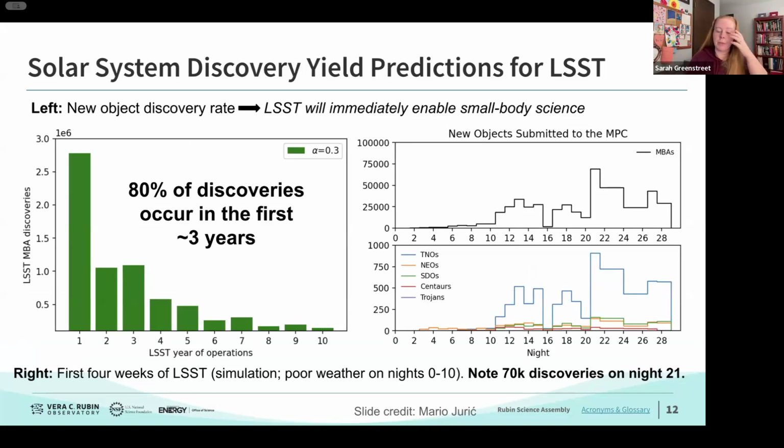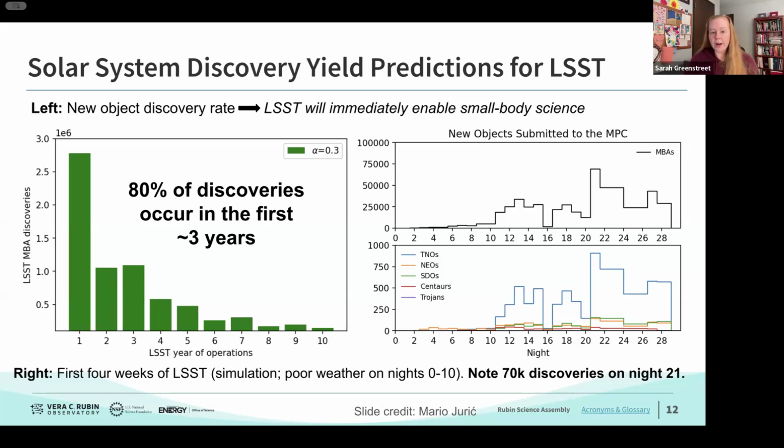And you can see from the plot on the right that even by the end of the third week of the LSST survey, we expect LSST to be discovering something like 70,000 new small bodies on a nightly basis. So every night we expect LSST to be detecting millions of small bodies in the solar system, and many tens of thousands of those are going to be brand new discoveries.